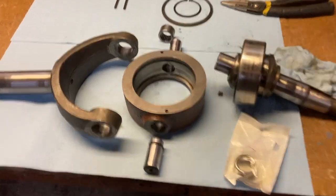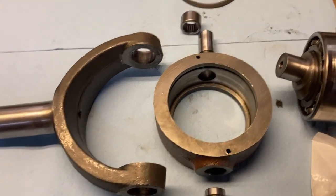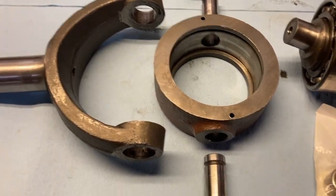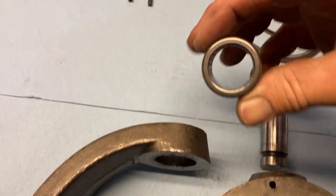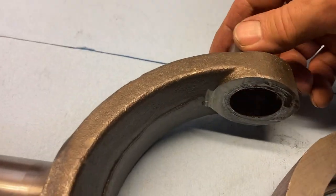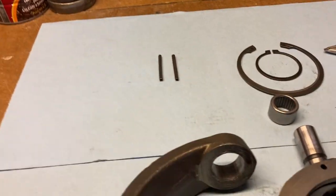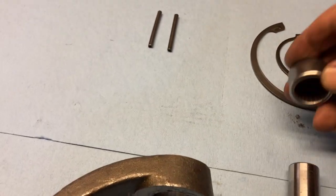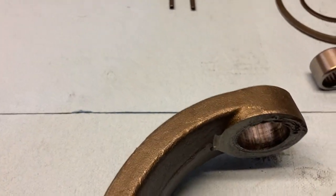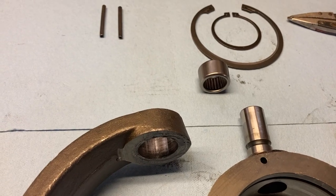We're done combining. For anybody interested in what's inside the wobble box that was giving us grief — it took me an embarrassing amount of time to get this apart, about a day. The whole problem is one of these needle bearings, kind of like bearings you'd find on a U-joint only without a cap. One of them had gone — the needles had all come out of it, but the metal ring on the outside was still inside. I was hoping I could just push a new one in, but obviously with the metal ring in there there was no way that was going to happen without that coming out.